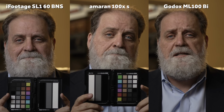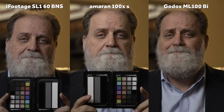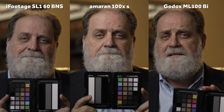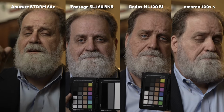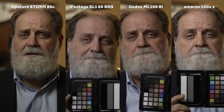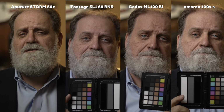It's also set at 18%. Now, it might be a little brighter or a little less. I can't really tell, but you know what? It looks about the same as the other three. And I think that's because Amaran, GoDox, iFootage, they're all fantastic lights. Oh, but while we're here, let's just compare this to my all-time favorite light, the Aputure STORM 80C, which I have right here. And you know what? It does have a different look. It looks different than all of them. Now, is different better? Well, I kind of think so, because it uses the Blair engine.